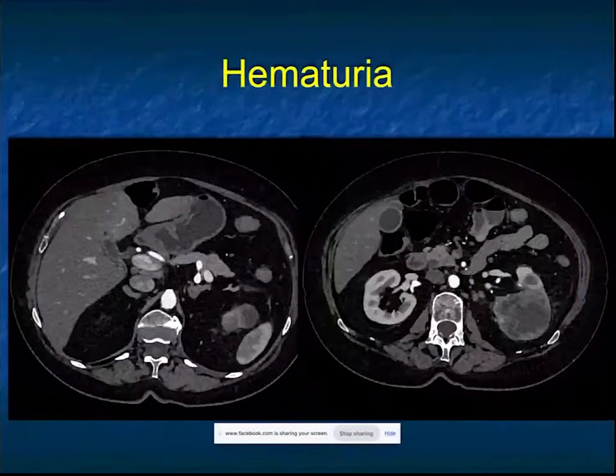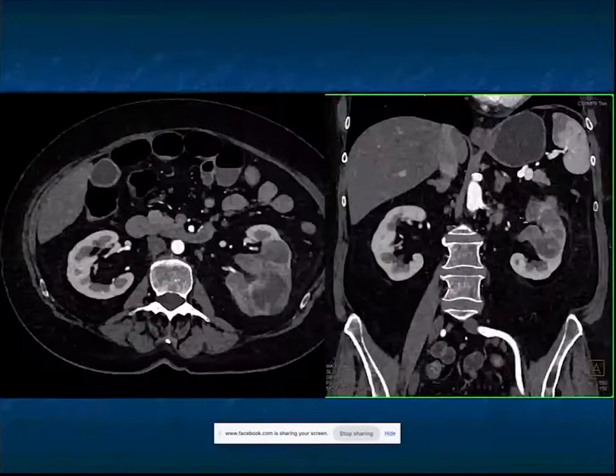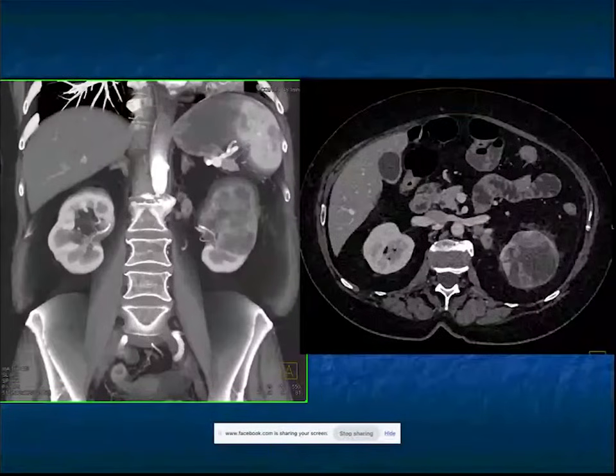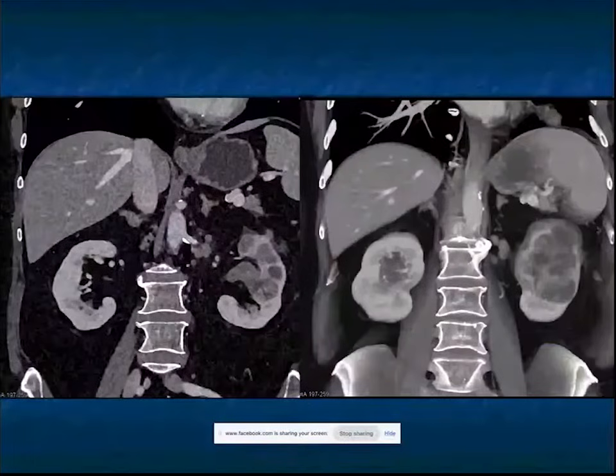Hematuria. Infiltrating tumor in the left kidney, upper 2/3. Hypodense. Could be a renal cell carcinoma. If it was, it would be a papillary, not a clear cell. Contralateral right kidney is normal. There look like a few small nodes. You can see the tumor is infiltrating the upper 2/3 of the left kidney. It involves the vessels. You don't see the calyces as we go on later phase imaging.